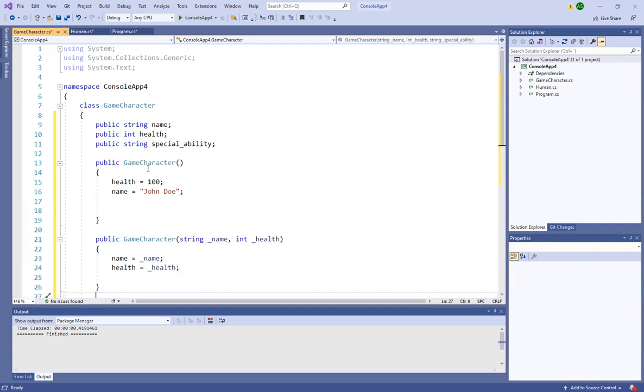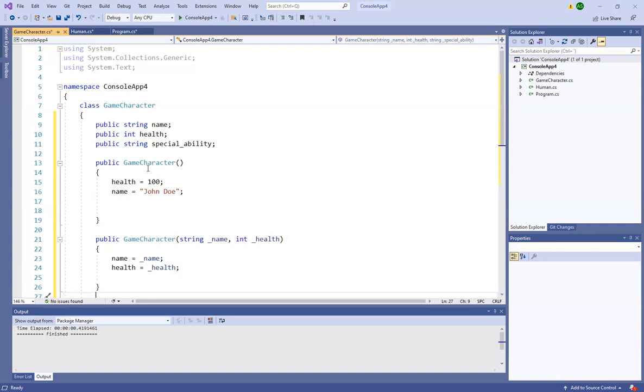The second component we've learned today is a constructor. A constructor is in the very beginning used as an initializing tool, to set starting values to my attributes. When I create an object, I want to give my object already a starting health, a starting name, a starting value to something.